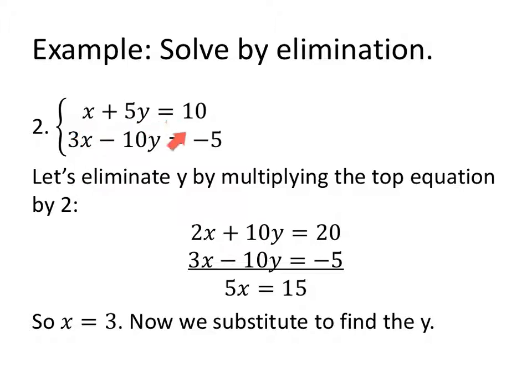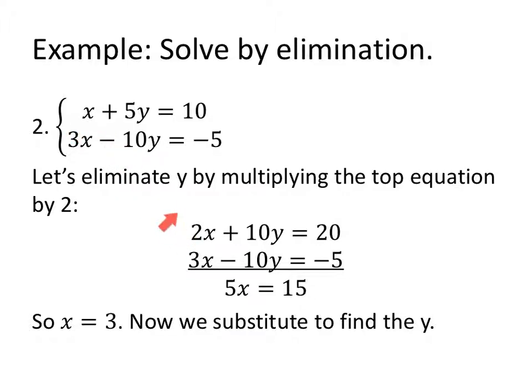If we have x plus 5y equals 10 and 3x minus 10y equals negative 5, I'd be tempted to use substitution, but we're going to use elimination because it says so. I could eliminate the x's by multiplying the top equation by negative 3, or I could eliminate the y's by multiplying the top equation by a positive 2. When given the options, I always choose to multiply by the positive just because negatives are easily forgotten. We go too quickly sometimes, we forget about negatives. So I'm going to multiply the top equation by 2 to eliminate my y's.